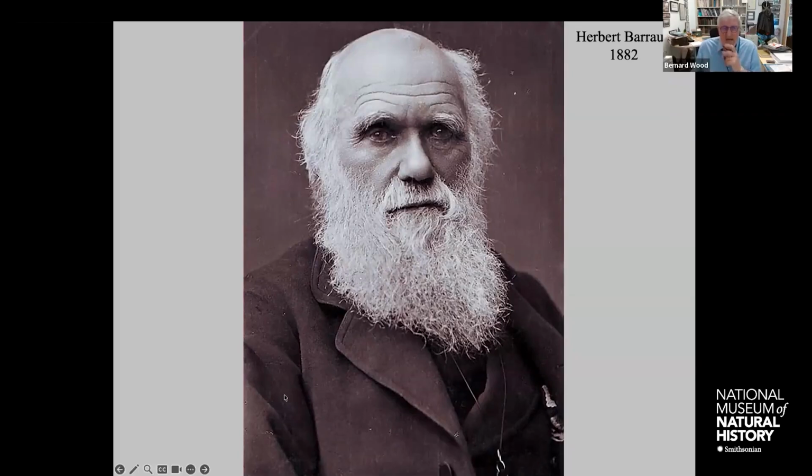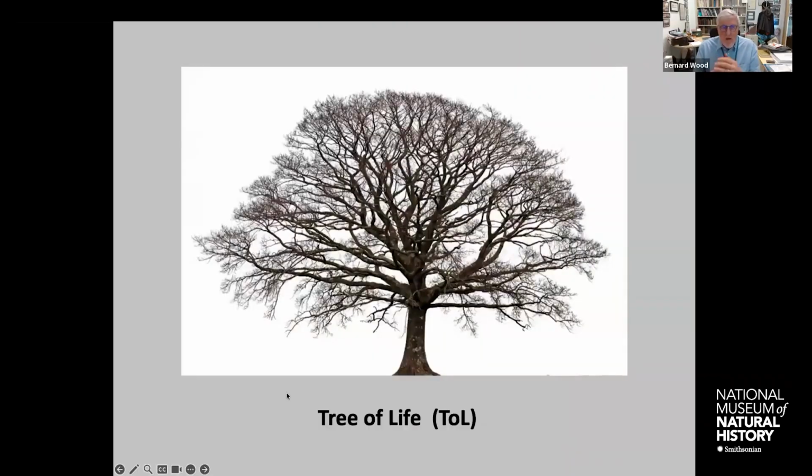So this is the metaphor that he introduced. Next slide. A black and white inked drawing of a tree with multiple tiny branches making a dome top. Text. Tree of Life. TOL. This is a tree. You can imagine this is three-dimensional and not the two-dimensional tree you see here. You can see it has a trunk, and so there is a common ancestor.